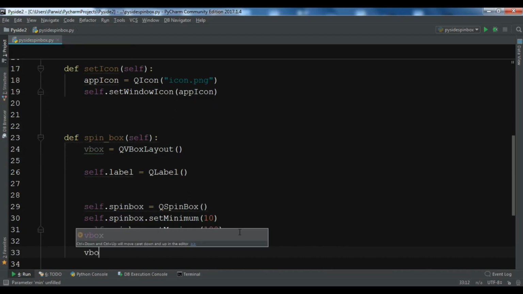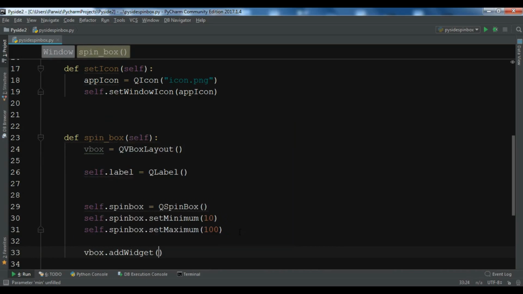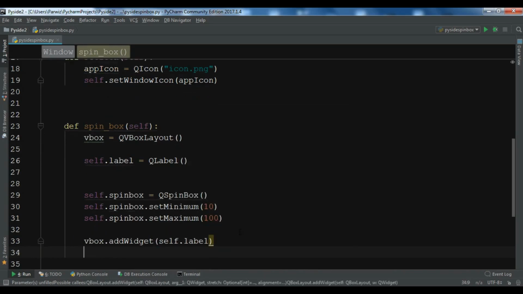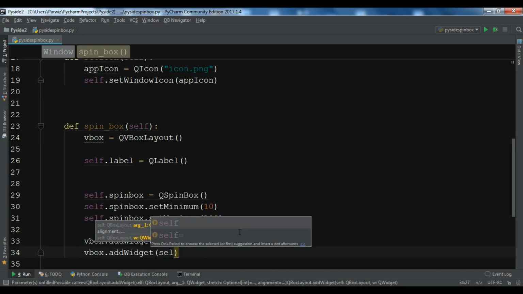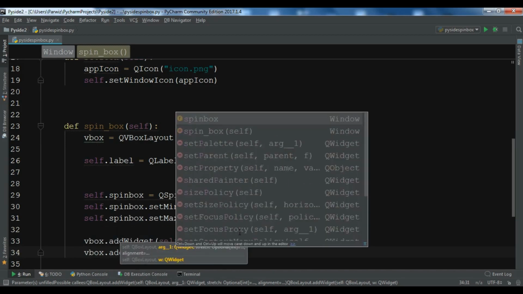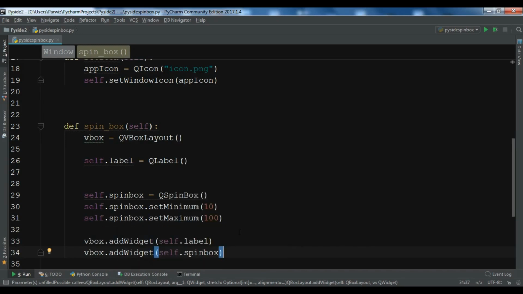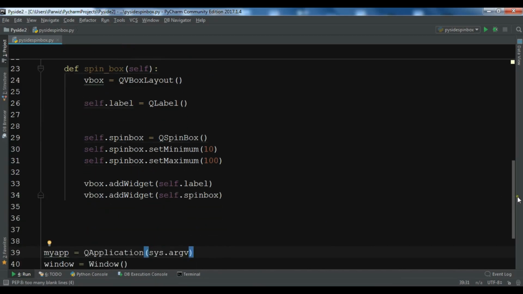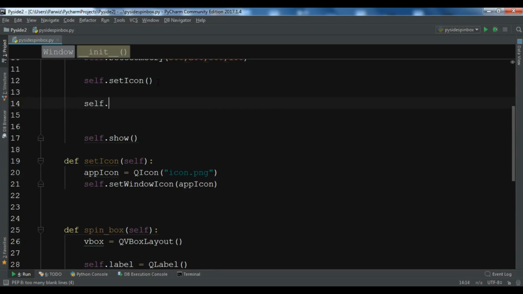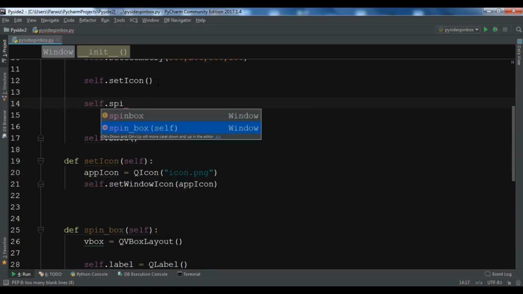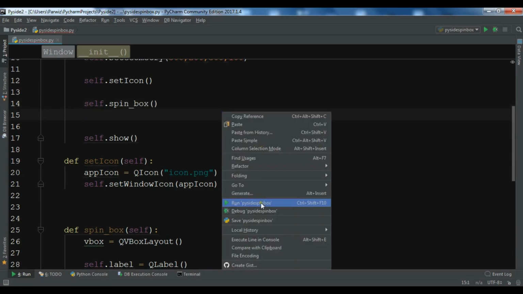Now first we are going to add our label to the vertical box layout, and after that we are going to add our SpinBox. Now let me call this method here.